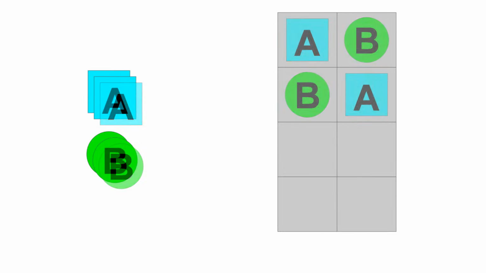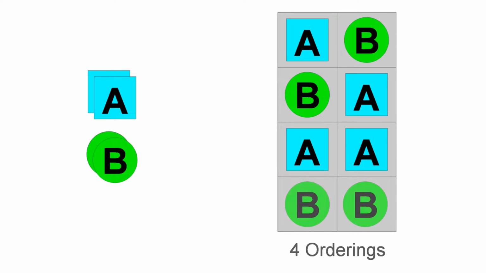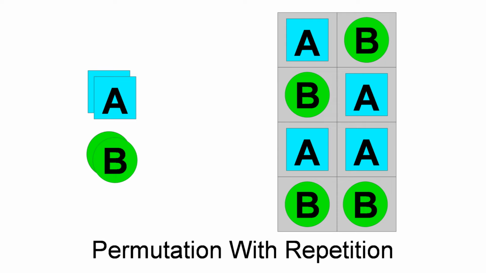So now let's do something slightly different. Let's go back to your individual items A and B, and let's say I have a lot of them. I have as many of them as I'd like. Now I want to ask the question, how many permutations can I make where we can repeat an item as much as we want? We can get A and B, we could do B and A. We can also now do A and B and B. Now that's 4 different orderings. We call this permutation with repetition. Now this is what we're going to be using for the composition of this piece.